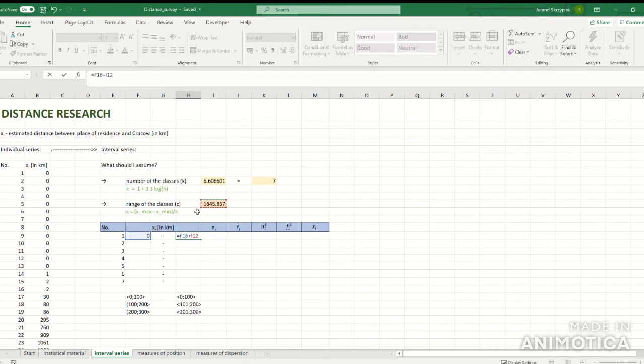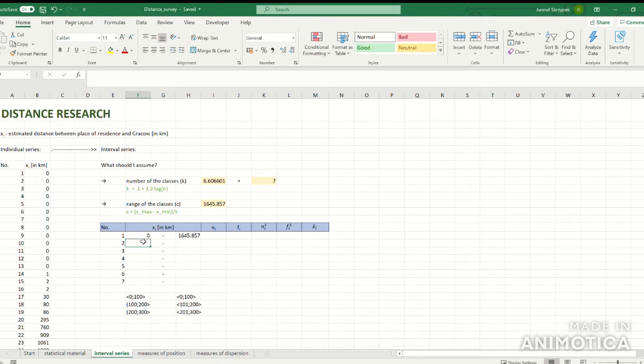The range of the class is the same everywhere, so I press the F4 button in order to fix our cell I12. I press enter and I can move on to the next class.